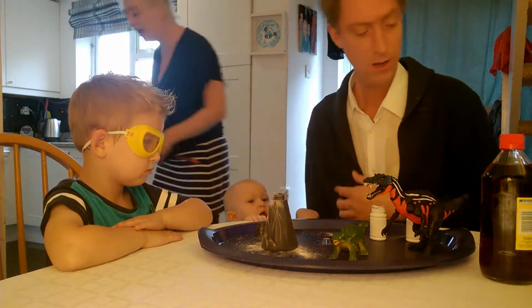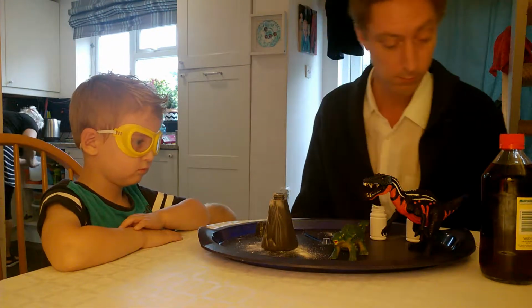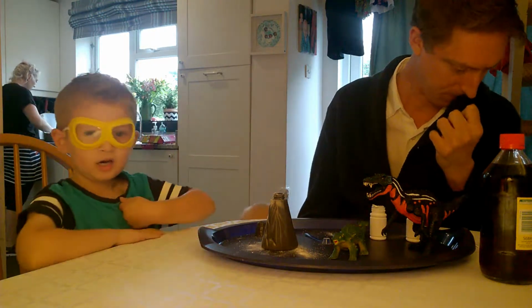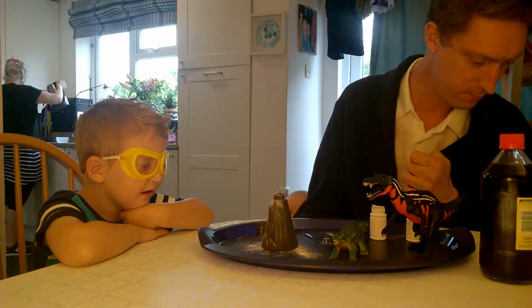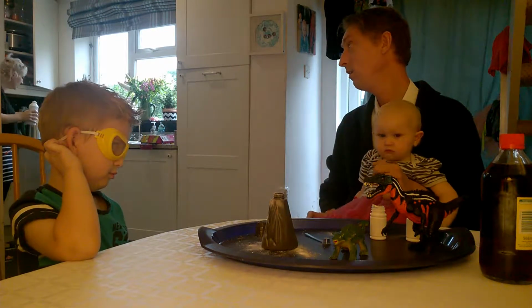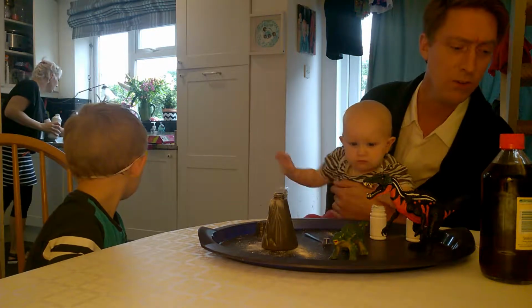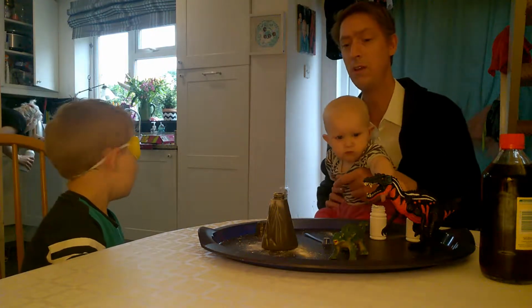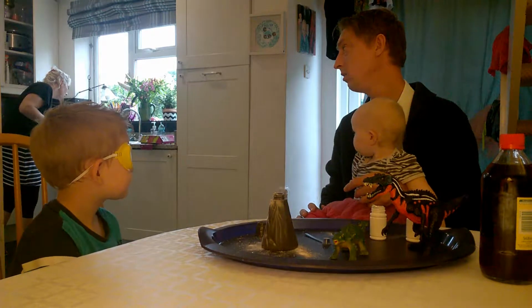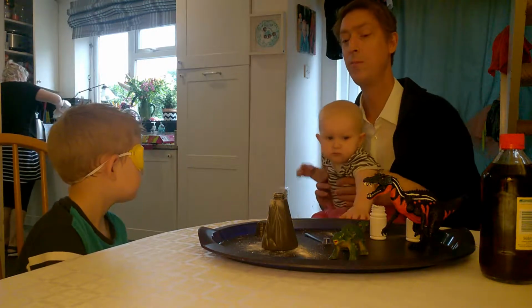Okay, it says we need 130 millimeters of warm water with a few drops of fairy liquid in there. How much? 150 millimeters, yeah? Toby's got a new dinosaur. Wait, how much is that liquid? It just says a few drops. That's a little bit more. 130 millimeters of water. That looks like a lot. 130 is probably about right. It just says a few drops. You can either do it with this one and then repeat the experiment later with vinegar. There you go.